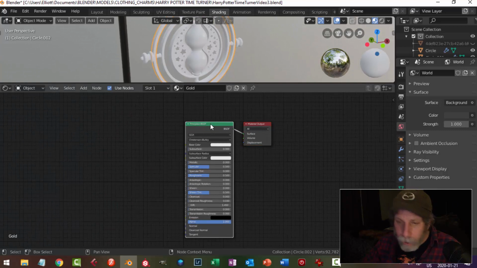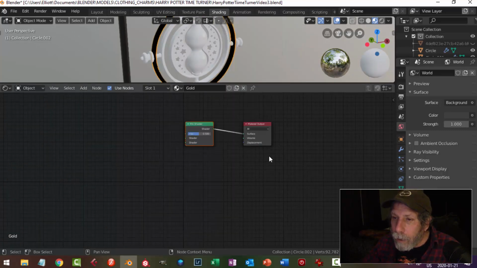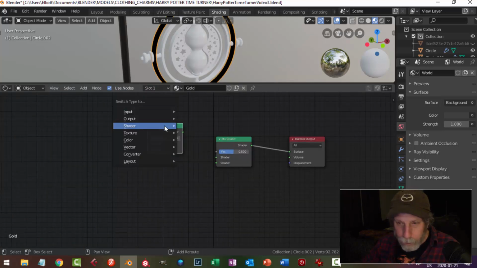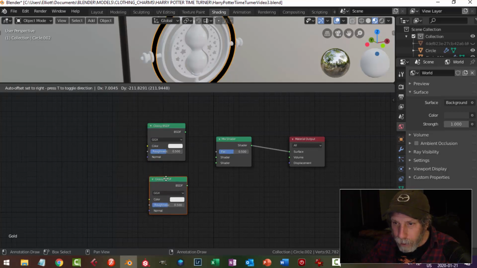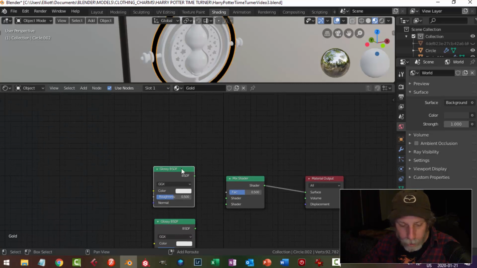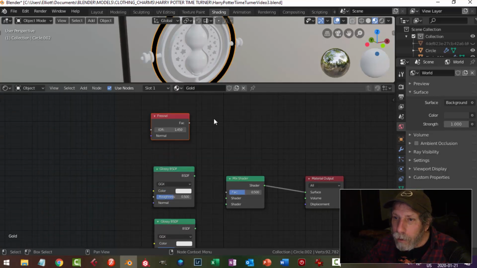Okay, so I'm going to take this one and Shift S, shader, switch it to mix shader, and I'll duplicate that and make this a glossy, and then Shift D to duplicate it, make it another glossy. And I'm also going to need one more, so I'll just copy it and Shift S, input, Fresnel.